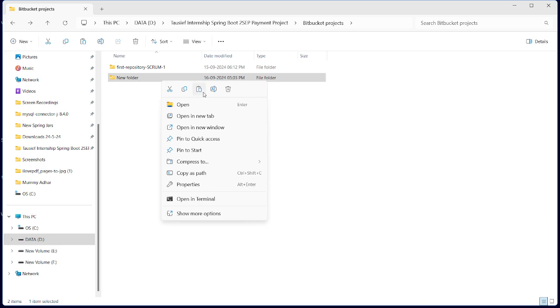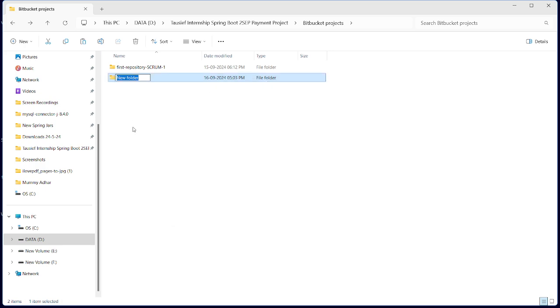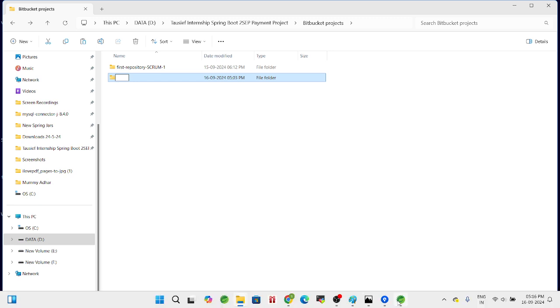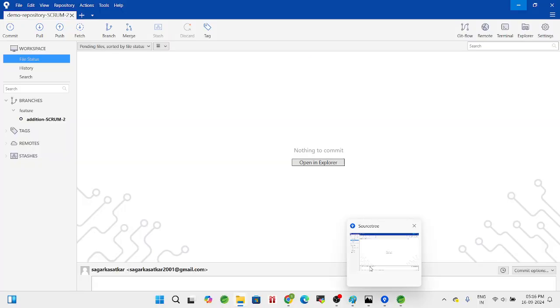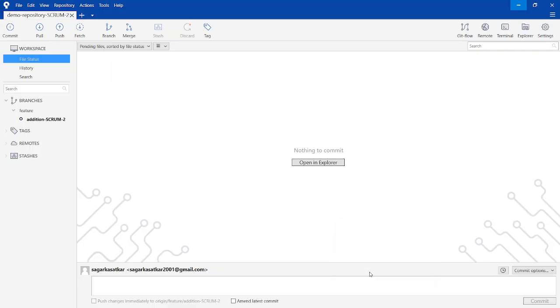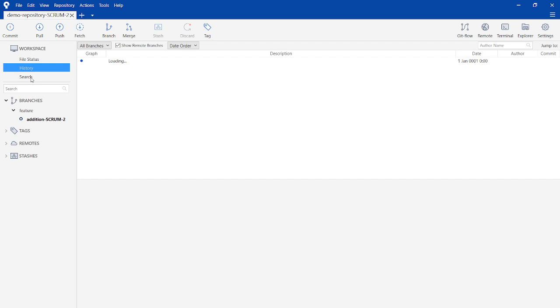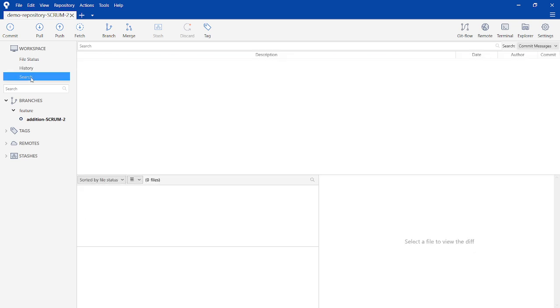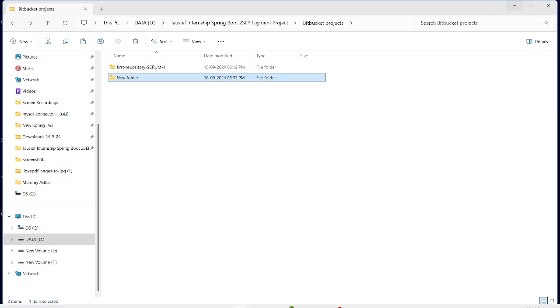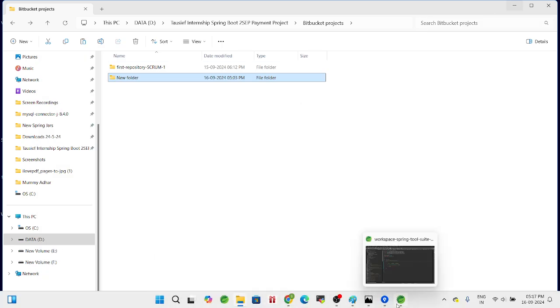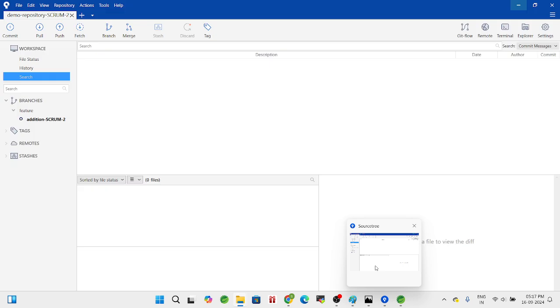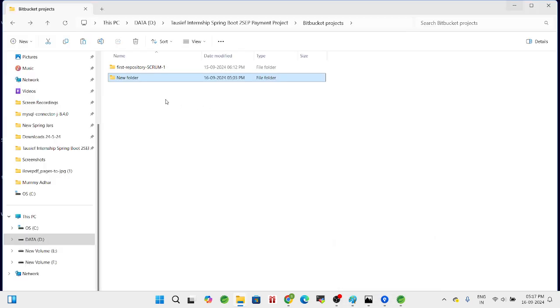What is the name of this folder? Demo repository scrum 2. Search. Okay, demo repository scrum 2.